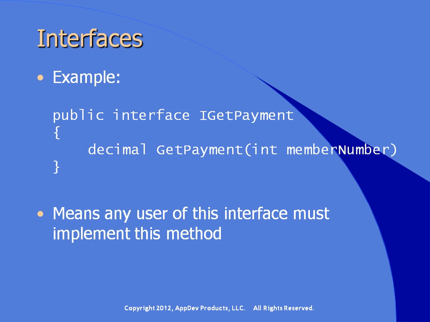Now this leads to a flexibility. For example, suppose that you are running a club of some kind. Let's say it's an investment club. And it starts off simple, and the only method of payment that you actually have is cash. So you would write a GetPayment method using the IGetPayment interface, and you would write whatever it takes for you to record collecting money from a specific member, and you would return that value as a decimal value to whatever wants to call this specific interface.